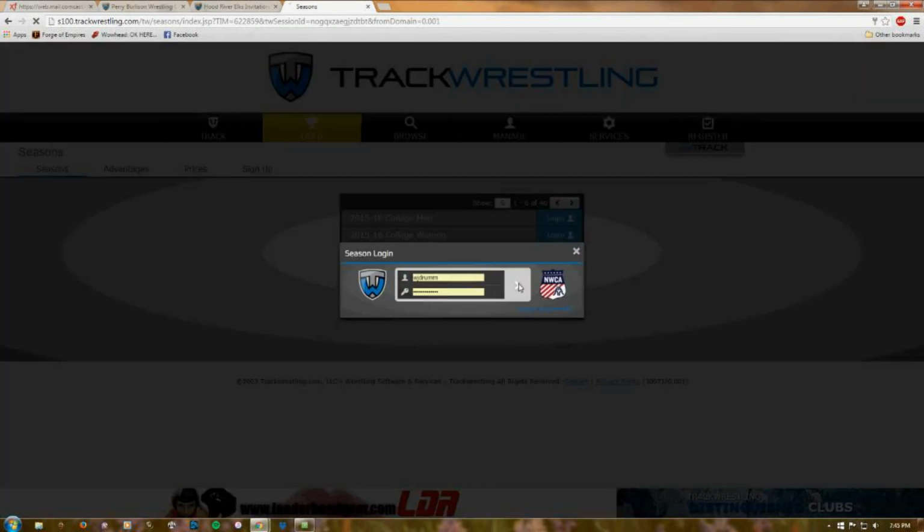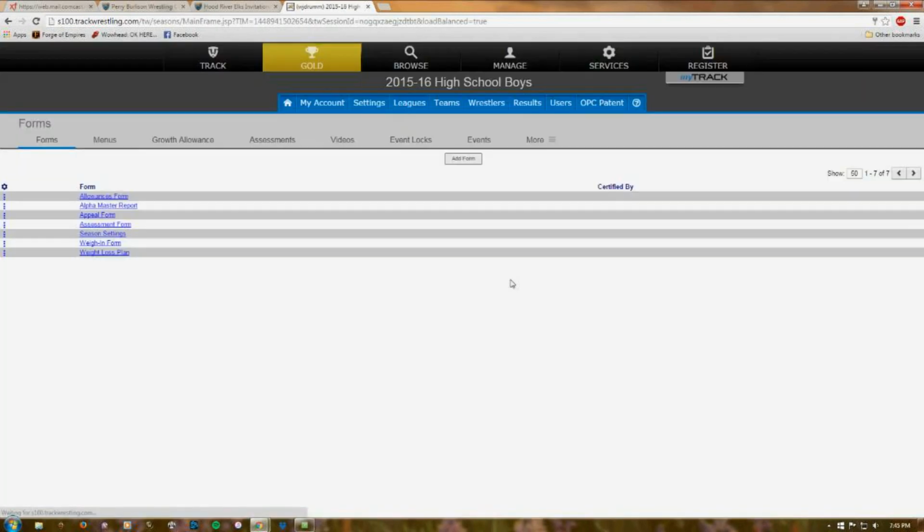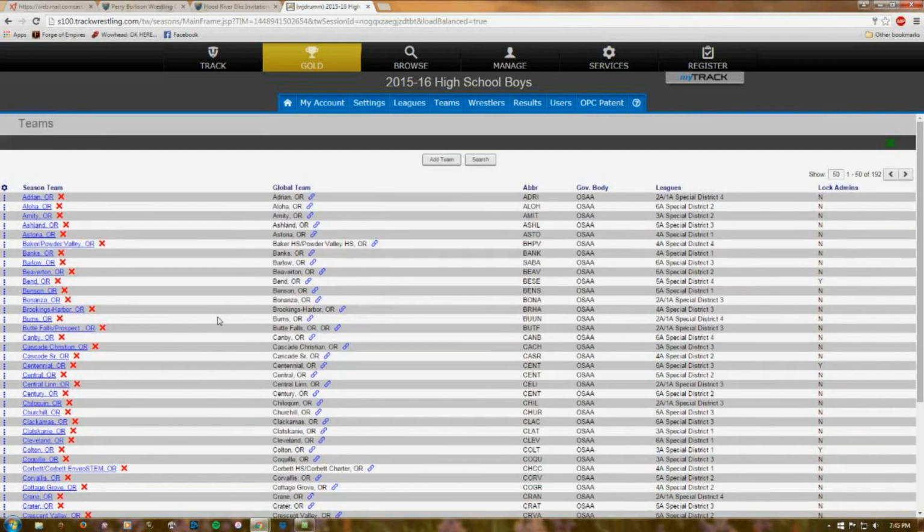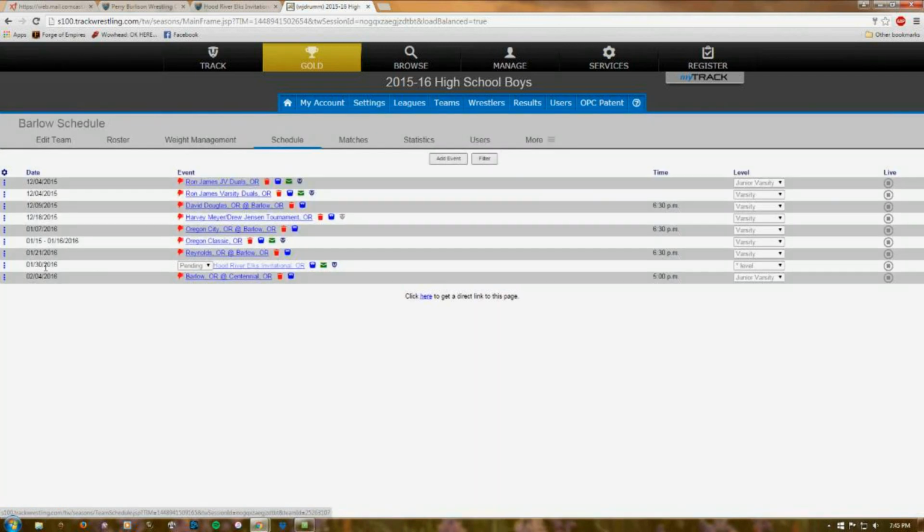Hey, Jeff, while you're doing that real quickly, does the envelope automatically appear next to the event, or is that a pre-registration function that you set up when you're structuring the tournament itself? Yeah. When I put in the settings to allow the statisticians to enter, I'm going to check Barlow right now because they're one of the teams I just put in that Hood River tournament.